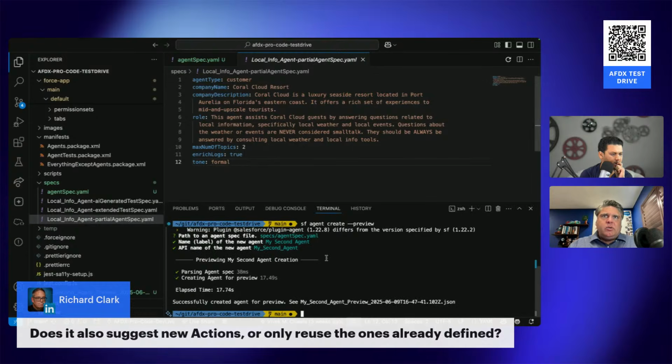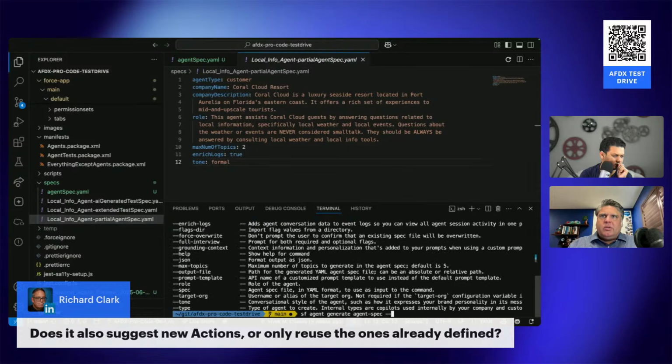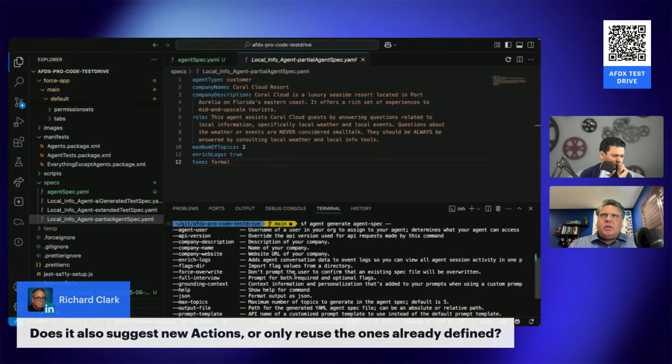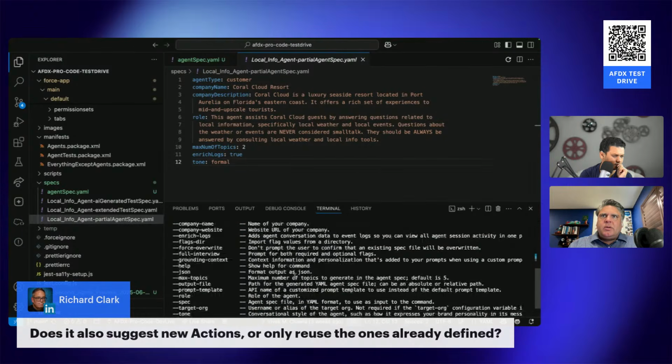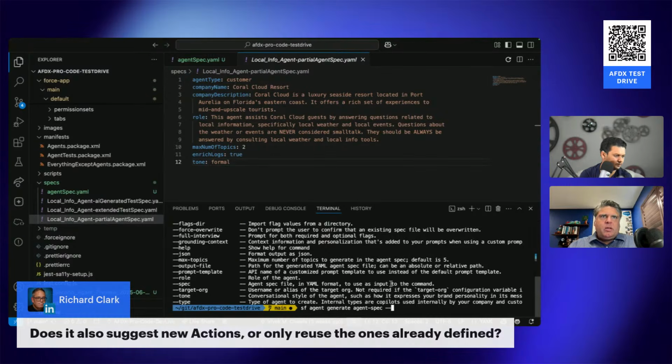So I can actually do a new spec from that spec. So if I do SF agent generate agent spec, and I do this, if I specify a spec file, right?